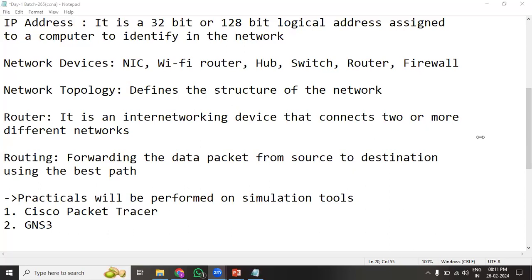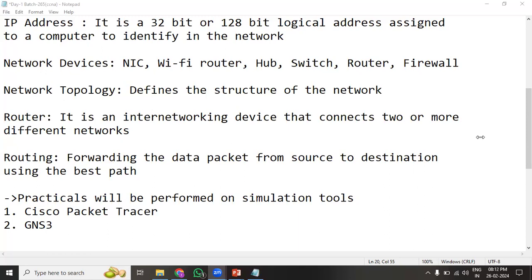Okay, another question, what is a data packet? We are sending the data. So in the networking module, we call it a packet. If you're sending a message from one device to another device, we actually call it sending a data packet. What is there inside the packet? We will be understanding in the OSI model.